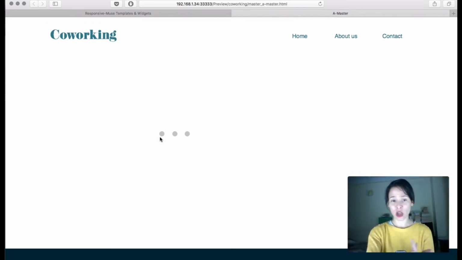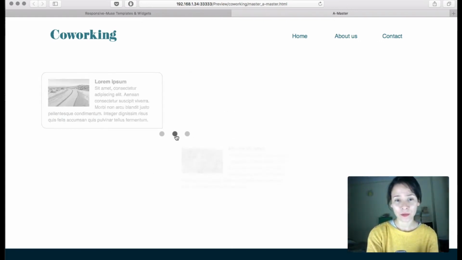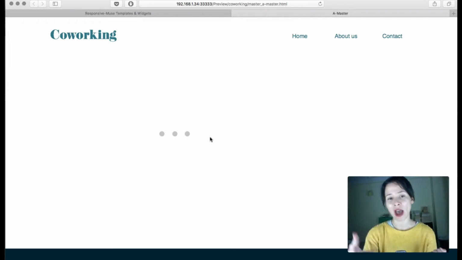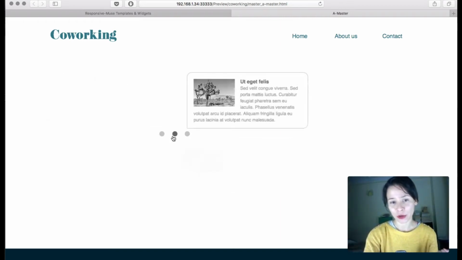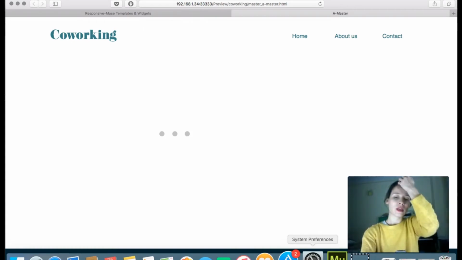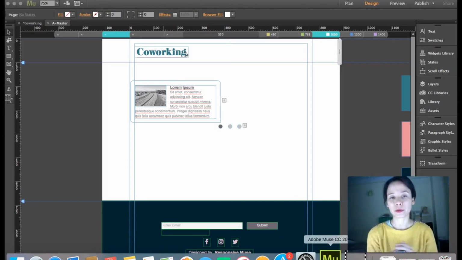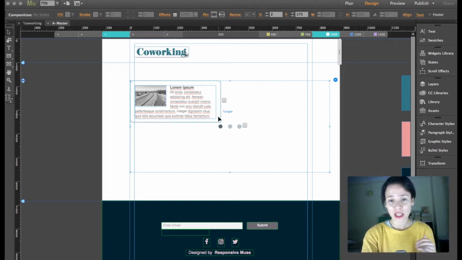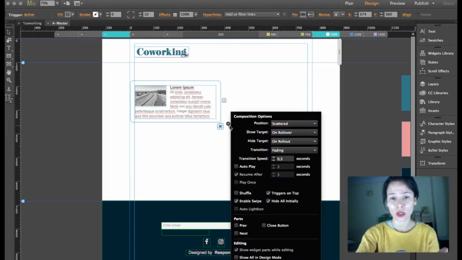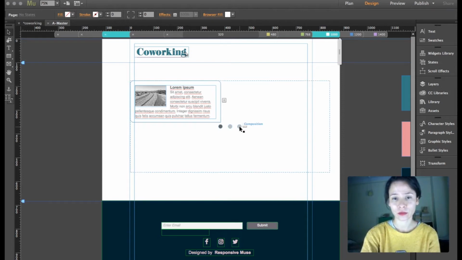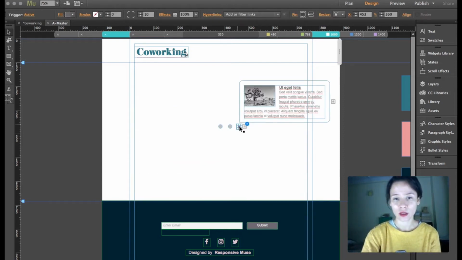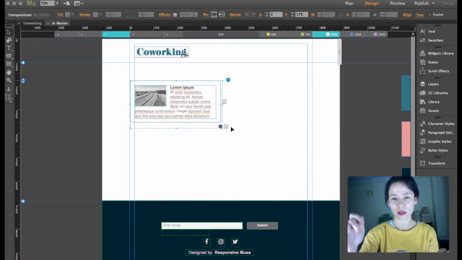So a tooltip means that you have 3 buttons here which act as triggers. So whenever you click on it, then you have the content appear. So this is going to be the base of our mobile menu. So first thing is we just need one trigger, which is going to be the icon menu, and so we have to get rid of the rest. So I'm going to get rid of it and delete it.